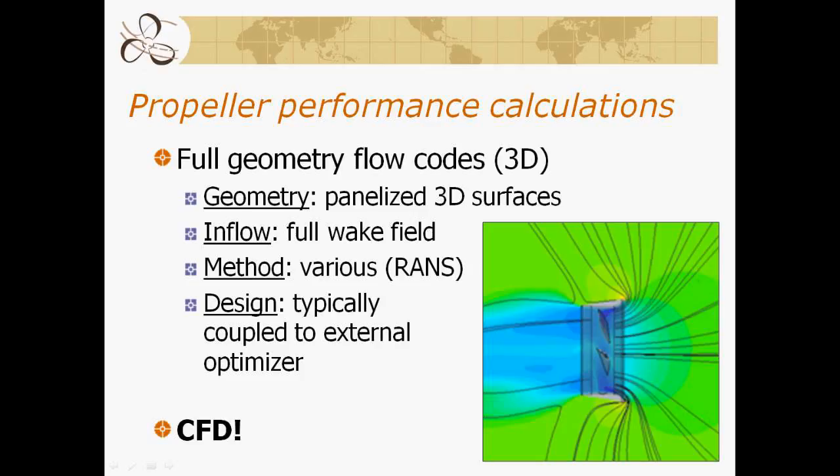Methodologies, I'm not going to go into the details of that. There are various types of CFD calculation codes. RANS is a popular one, Reynolds averaged Navier-Stokes. And the design using CFD is that it is typically coupled with some kind of an external optimizer. CFD arguably can be described as an analysis tool. So the design, which requires investigation of different options through analysis, typically looks to an external optimizer to solve for some kind of an objective, whether that be highest propeller efficiency or least noise or whatever the design objective is.